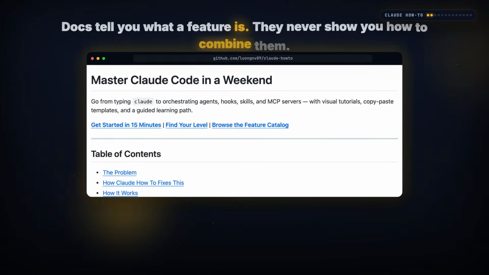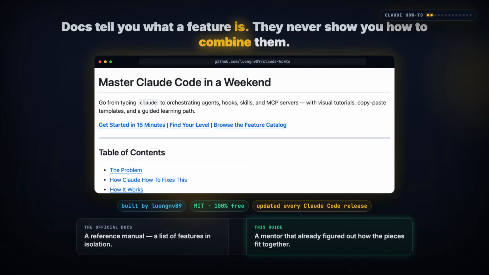So, why does this thing have 38,000 stars when the official documentation already exists? Because documentation tells you what each feature is. It almost never shows you how to combine them. This project, built and maintained by one open source developer, does the opposite. Every lesson is visual, with diagrams that show how a feature actually works under the hood.